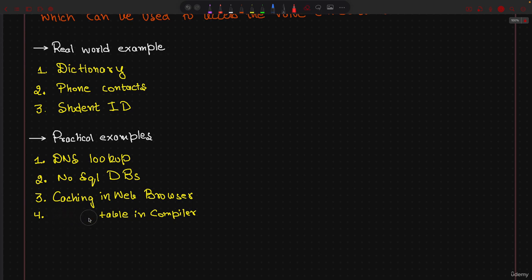Sorry, use cases of hash maps. Now you might be thinking that it is being used at so many places. Well, that is actually the case. Hash maps or hash tables get used a lot, and that is the reason we have to make sure that we understand each and every concept, as well as their implementation and how the same thing happens.